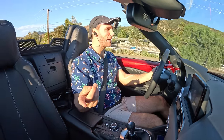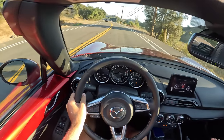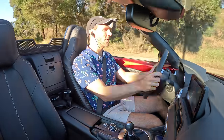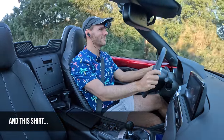I would cut the Civic SI too, because while more practical it's not as playful as this car. But the GR86 — that's really tough. It has more power and would be slightly quicker around most race tracks in stock form, but the fact that in the Miata you can throw the top down at a moment's notice and enjoy the sunshine, and then in the next moment go rip it around a canyon road — that's very compelling. Today, with this weather, I'm saying Miata.